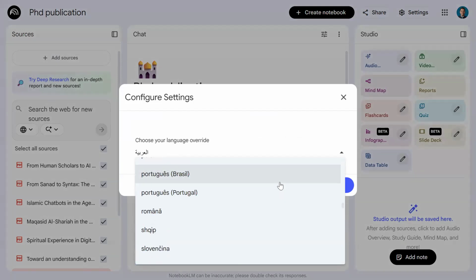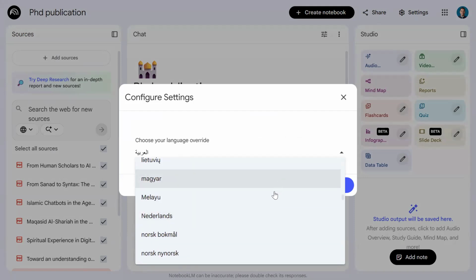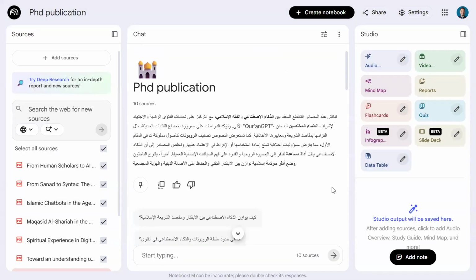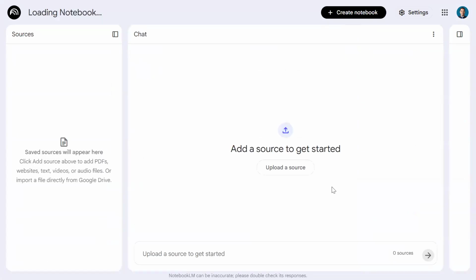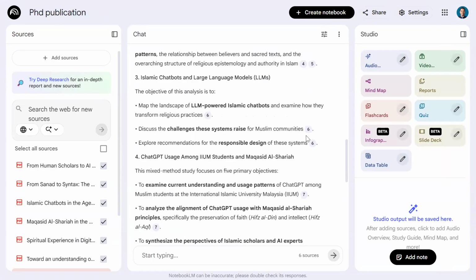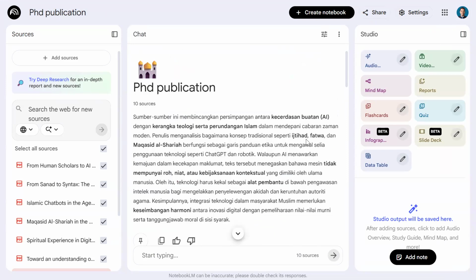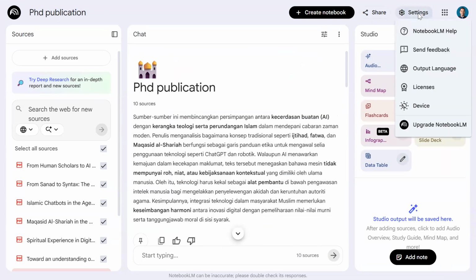I hope if you have a different interface from me, you find this logo and click, and you can change here. Define your conversational goal, choose your response length. You can make it longer or shorter. Let's say I want to customize. I don't know whether in the free version you can customize. You can customize. Okay, so I will customize it with this prompt.